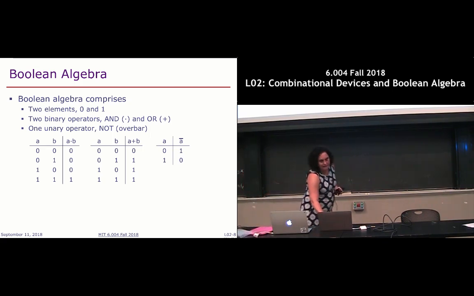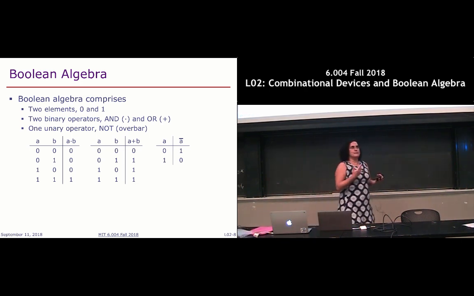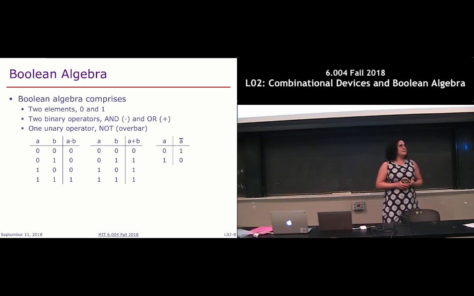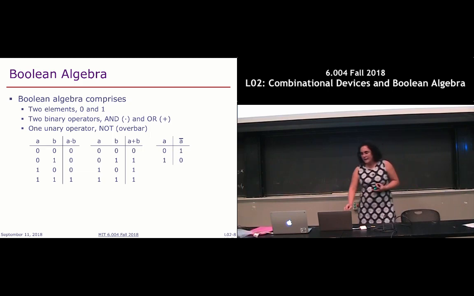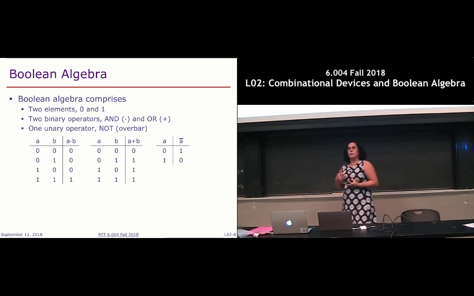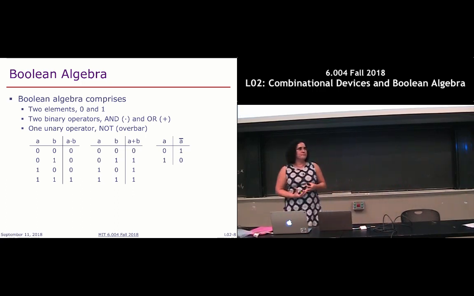On the other hand, the OR gate, which is this one right here, will produce a 1 as long as one of the inputs is a 1. So the only time it doesn't produce a 1 is when both A and B are 0. And finally, the NOT operation, which is over here, takes any input 0, flips it to a 1, and a 1 to a 0. Okay?